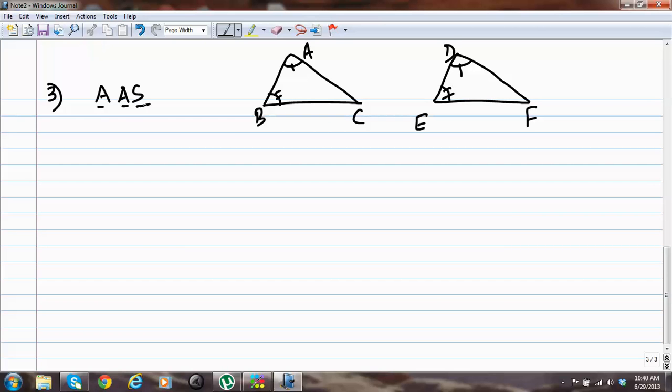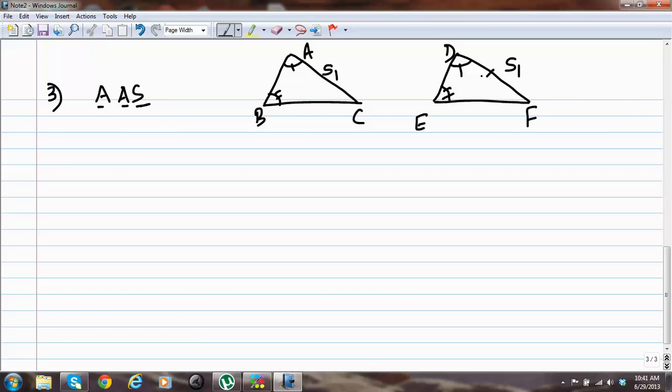This side must be opposite to this B. If you take this side as S1, then which side do you take here? You should take the same side which is opposite to the angle which you have considered. For example, if S1 is AC, which is opposite to angle B, here we should take the same S1, which is DF.